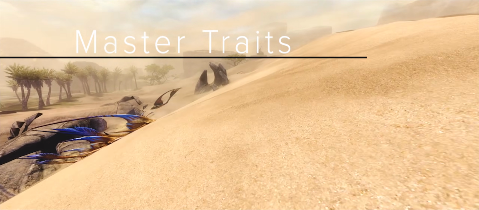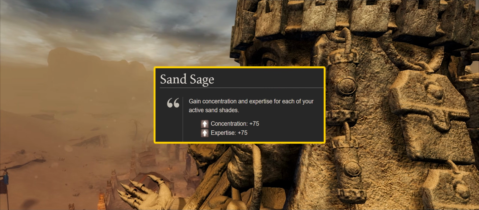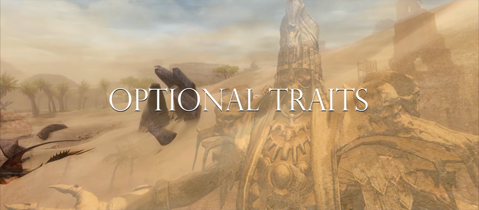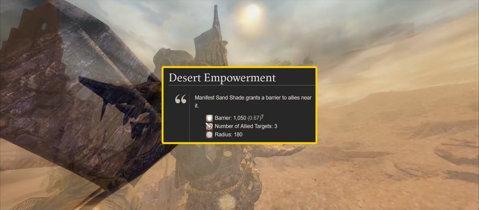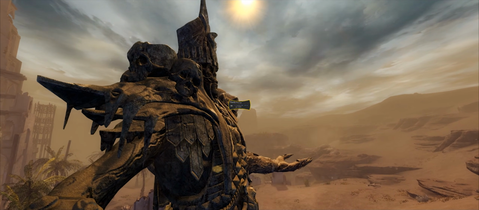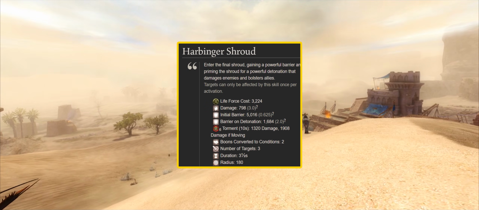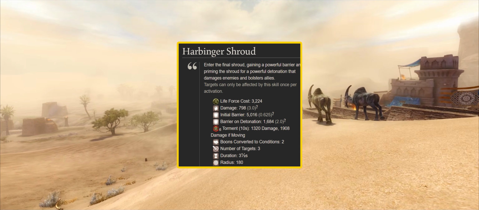Master traits. The fixed master trait is Sand Sage, which allows the Scourge to increase by 75 their concentration and expertise for each of their active sand shades. Optional master traits. Desert Empowerment grants barrier to up to 3 allies in 140 radius of the Scourge when Manifest Sand Shade is cast. Herald of Sorrow converts your F5 Desert Shroud into Harbinger Shroud, which grants a potent barrier to allies on activation and when the shade detonates after 3.5 seconds.